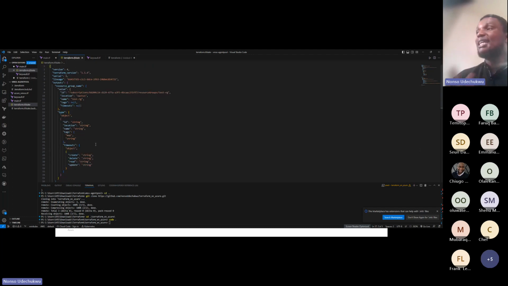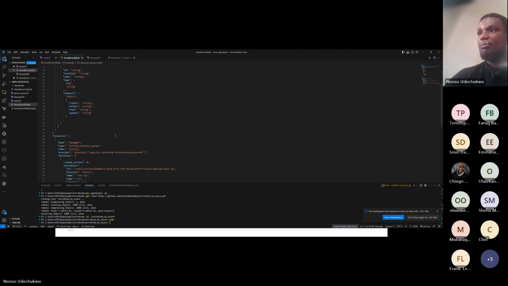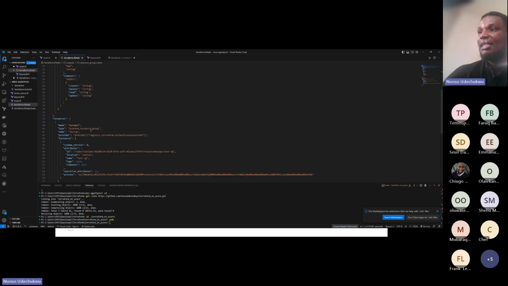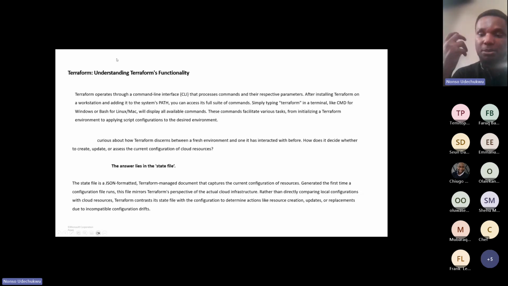But if you look at a state file, you can basically see what your environment is. So for example, if you look at this state file, what is deployed in it? I can see there's a resource group there, right? The name of that resource group is called test.rg. If I scroll down, I can see this. It's only a resource group. You're going to see the ID of that resource group, the location of the resource group, and the name of the resource group. All of this is visible to you from the state file. So that's why in most instances, this file is something very unique, right? You need to protect your state file. If you are working in an enterprise environment, the state file is something very unique.